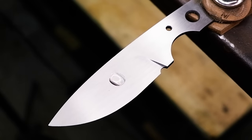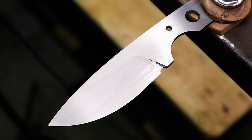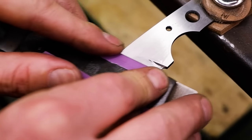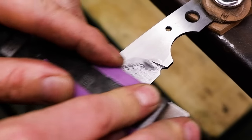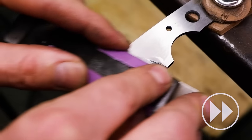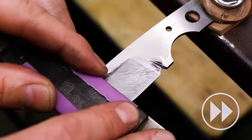Check your blade regularly for deep scratches from the previous grit and repeat the whole process. If it looks clean, move on to the next grit. My grit sequence would be 150, 220, 400, 600, and then 800 onwards if need be.